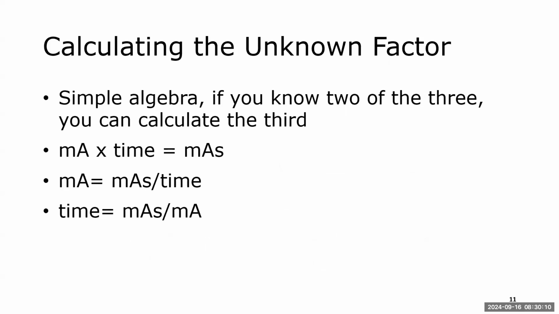So in the equation, MA times time equals MAS, it can also be written these other two ways, right? Is everybody going back to math 109? 109 or 110, having nightmares about going back to math? Well, that's a part of what we have to be able to do. So it's just a simple formula where if we know the MA and the time, we can figure out the mass. If we know the MA and the mass, we can figure out the time. So we can rewrite that formula in three ways.